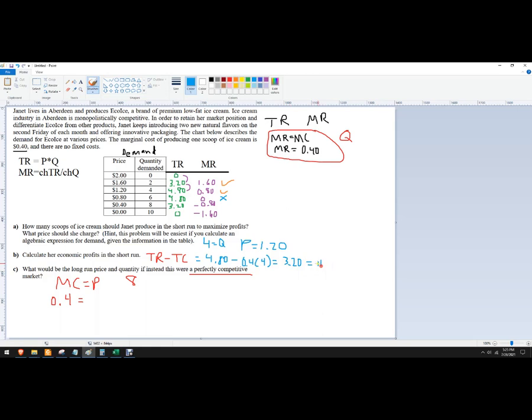We often use pi to denote profit. You can actually check this if you want. I'm not going to do that in this video, but you can check $3.20 minus 80 cents, and that'll give you your profit there. You can do $4.80 minus $2.40 and see what the profit is. You can continue to do that, but you can just trust me on that, and that's your profit maximizing formula. So this is how to do this monopolistically competitive problem.